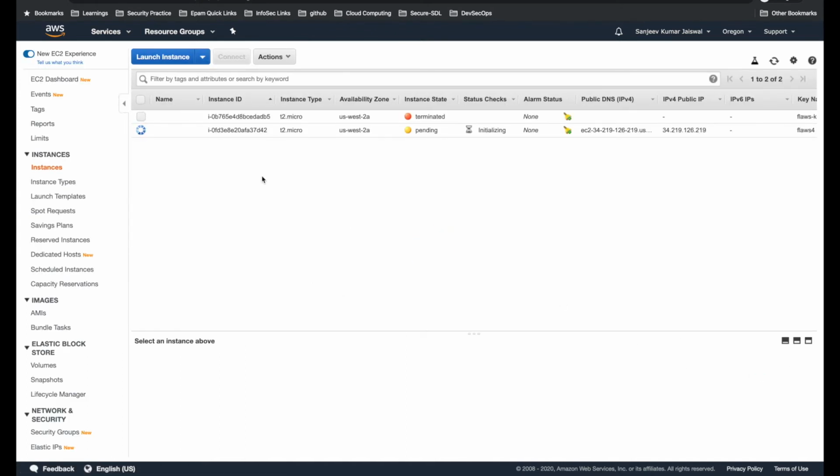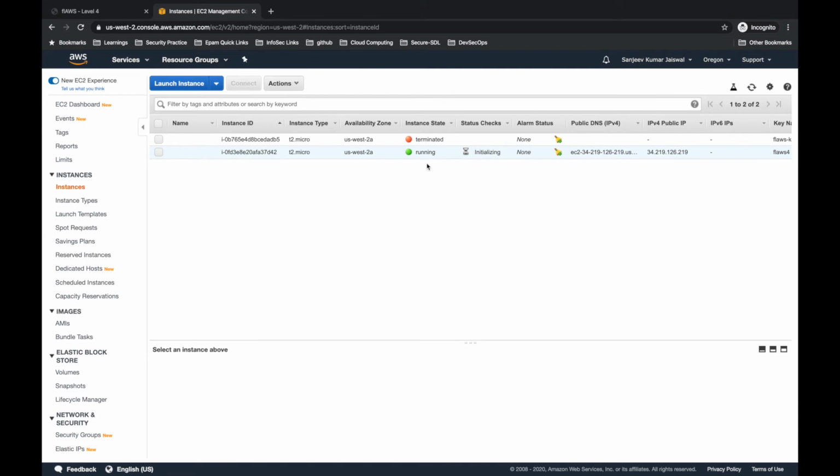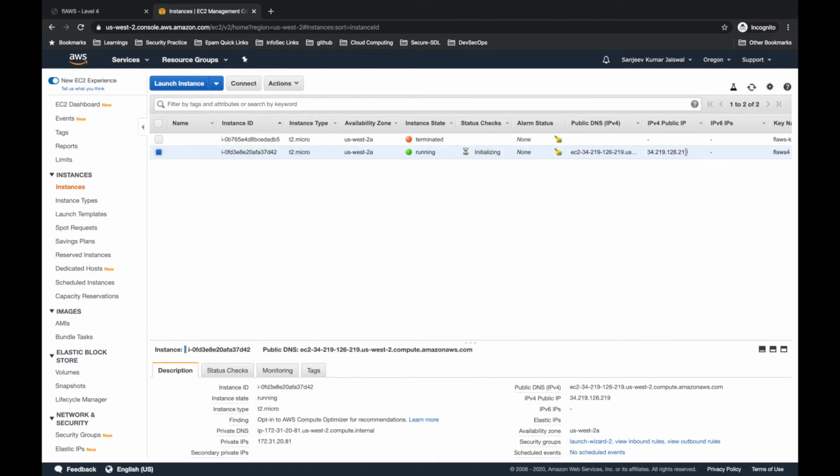View the instance. So this one is saying pending. After a few seconds, it will be in running state. Once it is in running state, you go to your console, connect to this EC2 instance, and then we will see what our next step is. Okay, so it is now in running state, right? So what we need first of all is its public IP. So I'm just going to copy this public IP here.